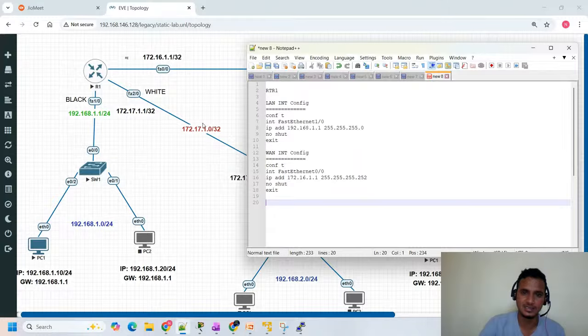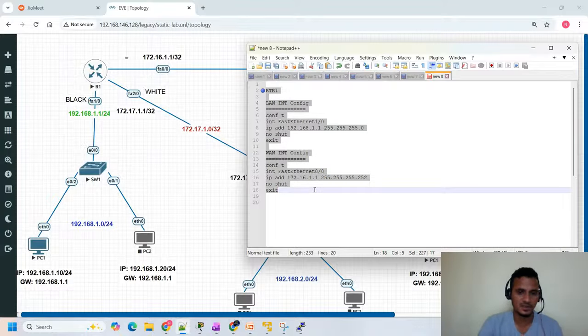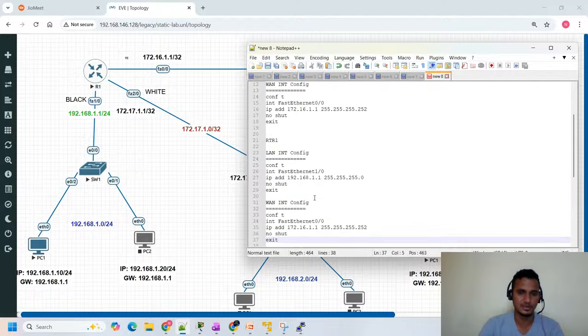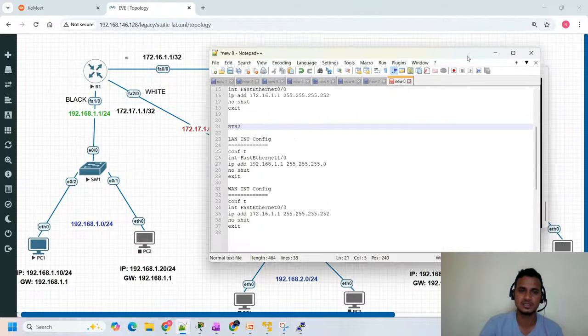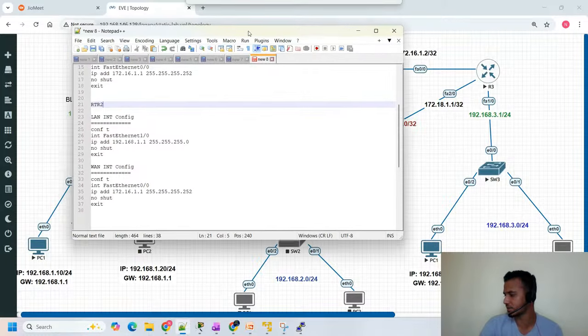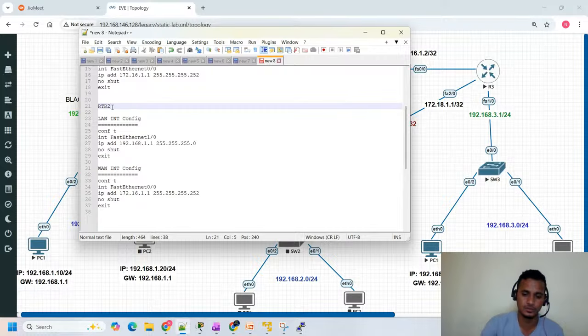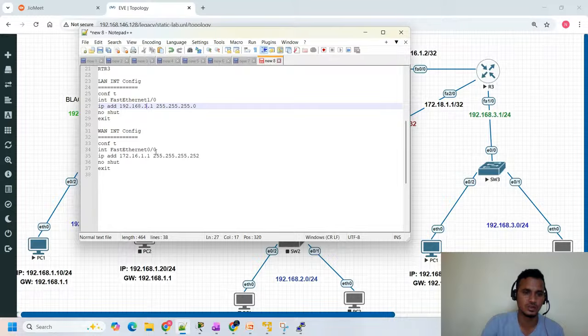Same thing, guys. I'll not do anything. I'll just copy router one's configuration, clear, and here I'm going to paste with Control V. Here I'm going to change it for router 3. What are the interfaces in router 3? In router 3, we are going to assign 3.1. The interface is FA1/0 again. Okay, fine, the subnet is also the same. And what is the WAN interface? FA0/0. Here I'm going to assign 2.